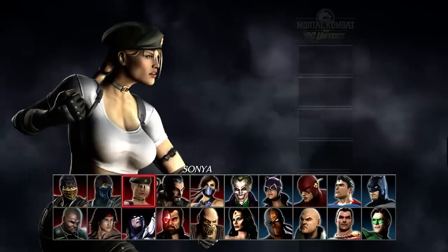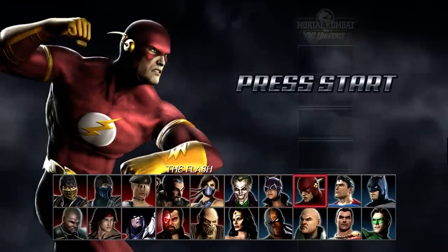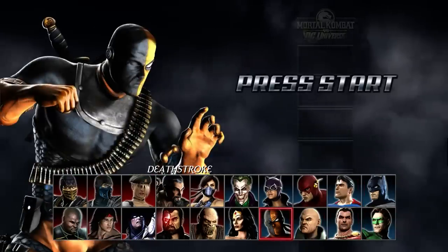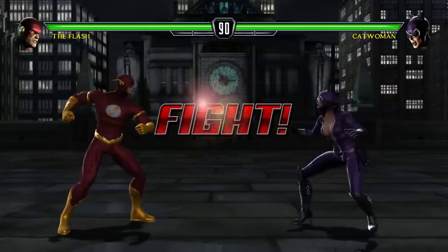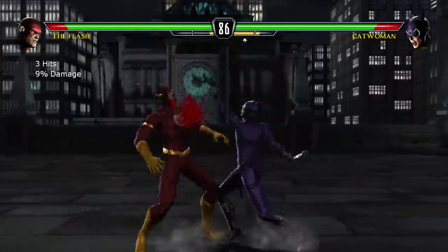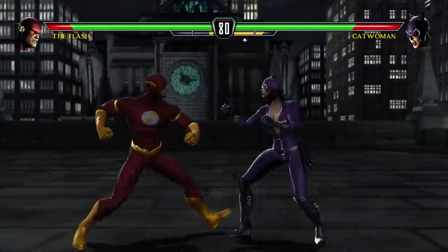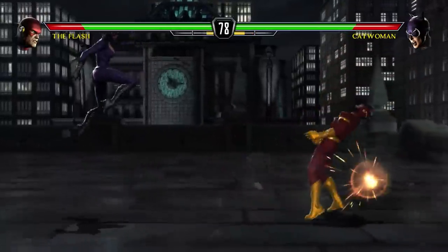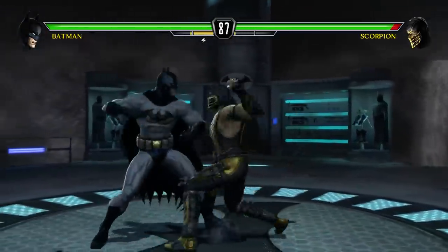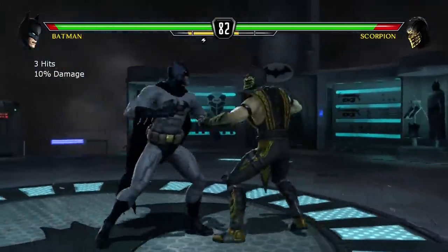You get to pick one of two sides to start off your story. And like most MK stories, it's a chapter by chapter progression as you hop across all these different characters and see what they're doing. And it's got a good flow where everyone's fighting constantly. Like in the Flash chapter, you'll fight four times in Gotham City, which is pretty cool. And you'll start to learn more about this rage mode, which is really good because it's pretty much built-in super armor. The balancing in this game, if you couldn't tell, not the best, but again, that's where the roster really wins you over. But the fighting style is great. It's a 2D fixed camera angle, but in a 3D space. So kind of like Soul Calibur-ish, I would say, in that regard.